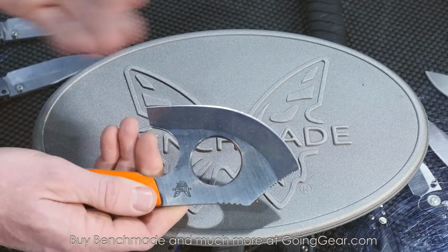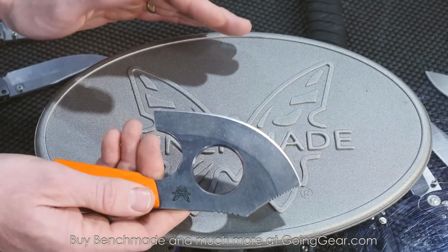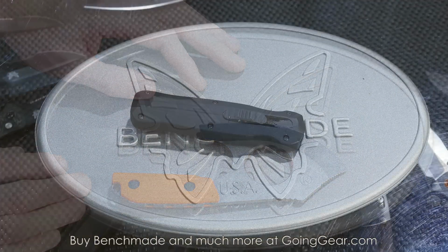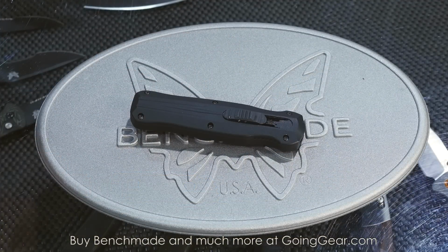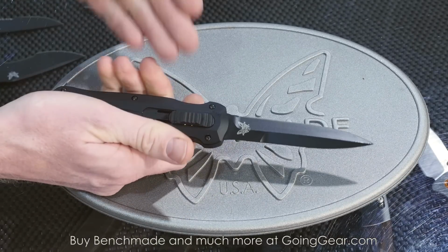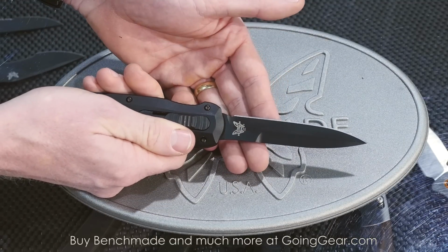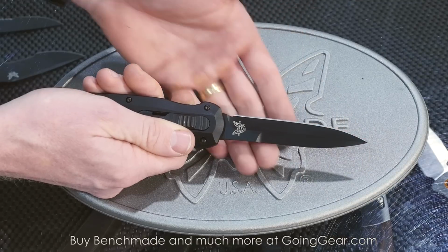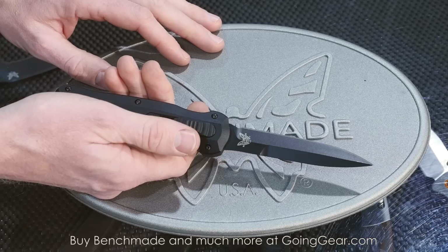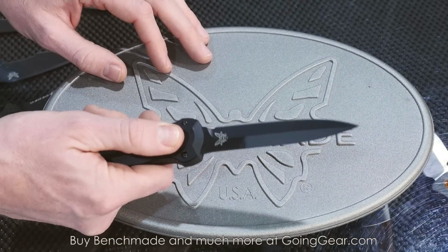It looks, again, this is one of these knives where I always like to see us step out of the box a little bit. This is very different and unique from Benchmade, so we're excited about this for sure. So like the 3320 Pagan, this 3321 differs, of course, in the same profile as the 3320, but now you see it has the difference of a single edge instead of a double-sided edge. So for people that are looking for a little more utility out of this knife from an out-the-front standpoint, now you can actually get on top of the blade and push with it if you need to, use it like you would any other knife.